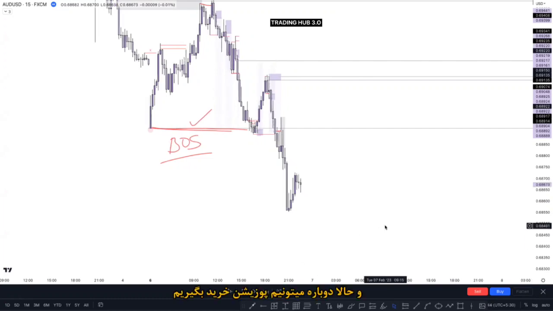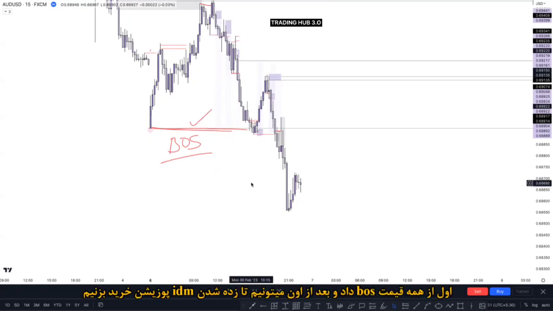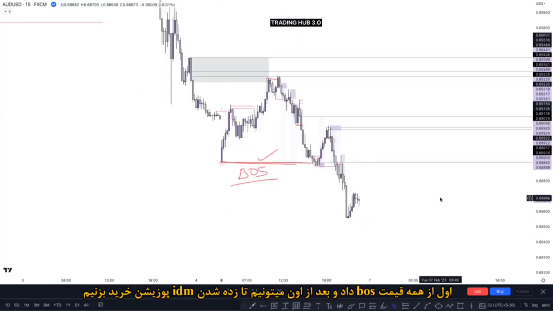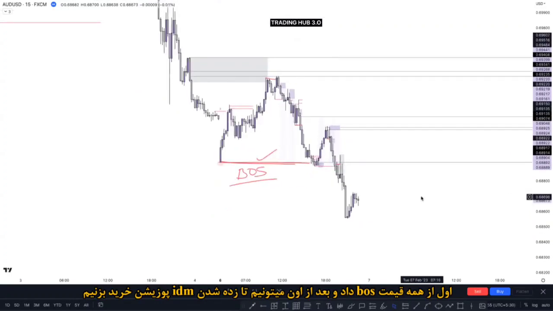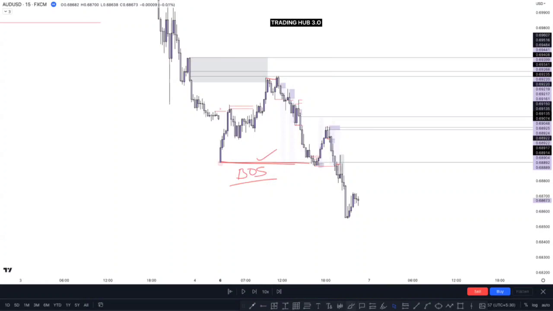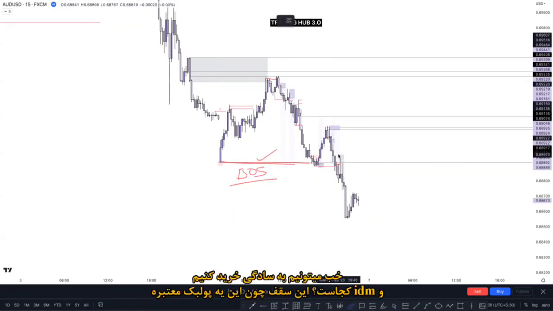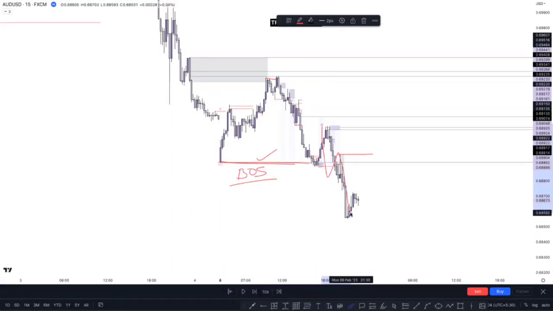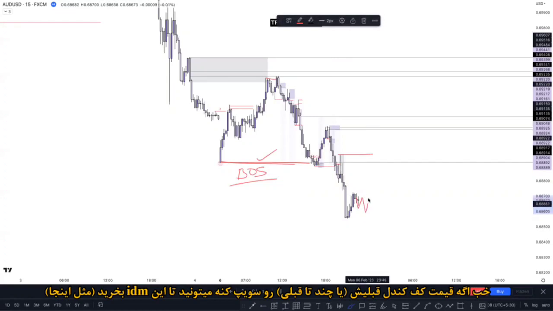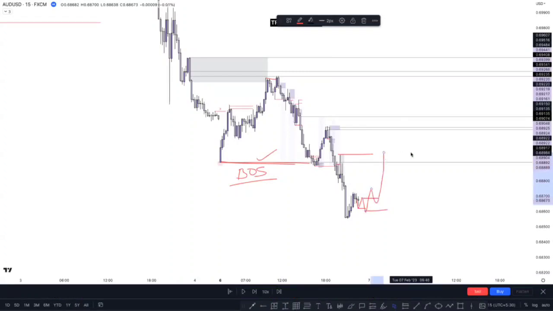And now we are willing to buy here again. When we can buy and sell, first of all, market break the structure, and after break the structure, you have to buy here after taking out the inducement. When we can buy, we can simply buy after taking out the inducement. Where is inducement? This high, because this is our pullback like this. So simply you can buy here if market sweep the candlestick low, for example here, and you can buy here till this high for the short term.